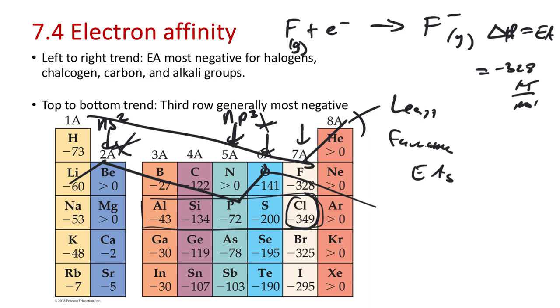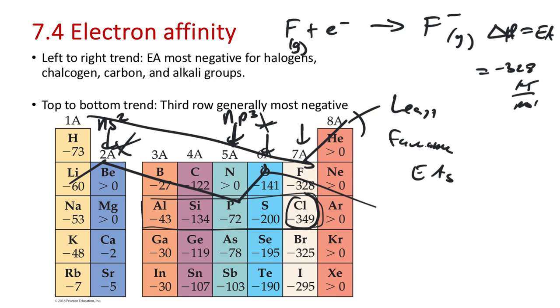Again, I probably don't expect that you memorize that detail of the fact that it is the ns2 and the np3, but hopefully you can comprehend that the thing that's going on here is just the anomaly of where the electron's going from left to right is not consistent. So the electron's just going into different types of environments as we go from left to right, but generally towards a more highly positive atom and a smaller atom from left to right, so therefore more negative, but stopping at the halogens, resetting with the noble gases. And lastly, just to say it one more time, noble gases are the least favorable. So they're the ones that are going to be least likely to absorb an electron.